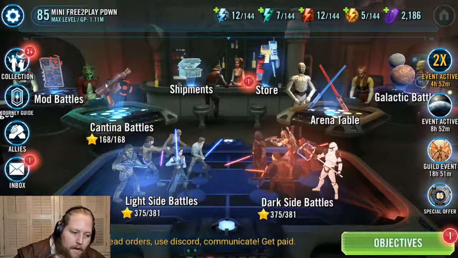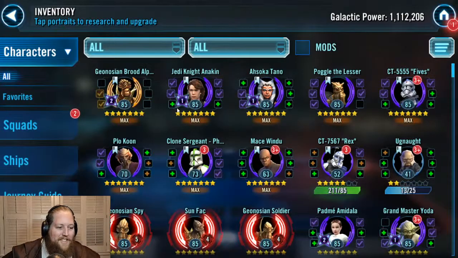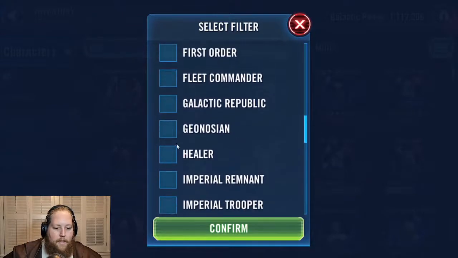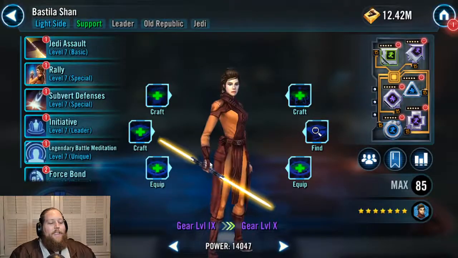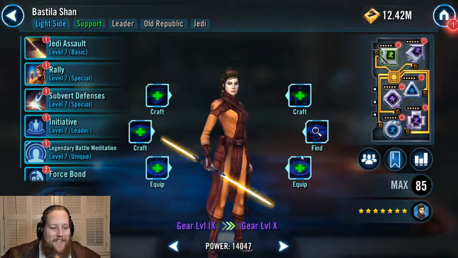Let me turn the chat back on to make sure I'm not missing you guys. DOG says, Sith. All right. So Jedi. Whoops, I just went right past it. Here we go. And Bastila. Yeah, the Galactic War teams are fun. They are fun. You never know what people are going to put together, do you?